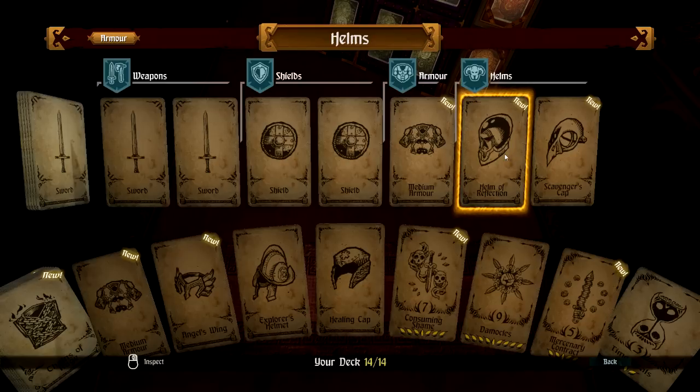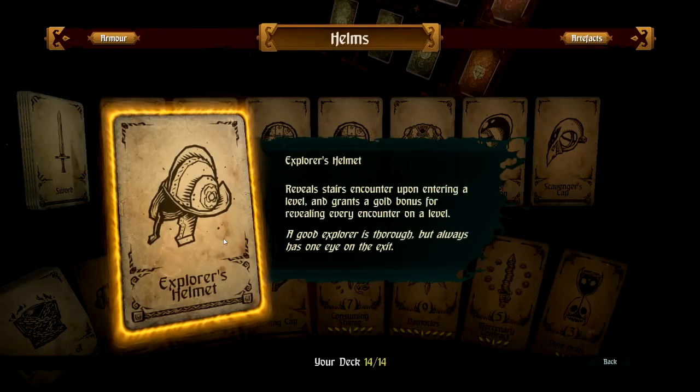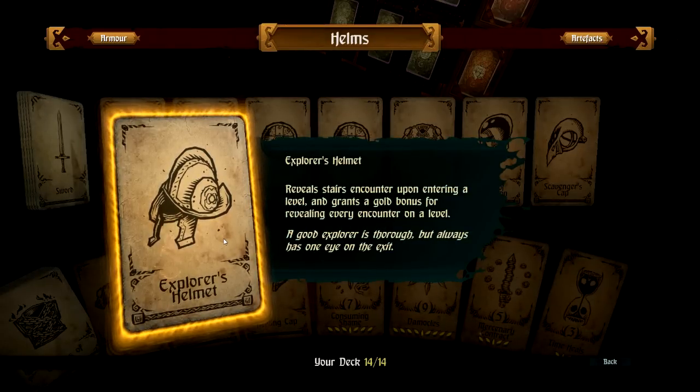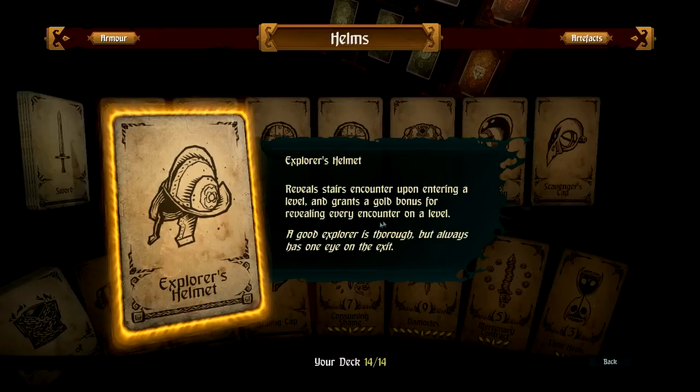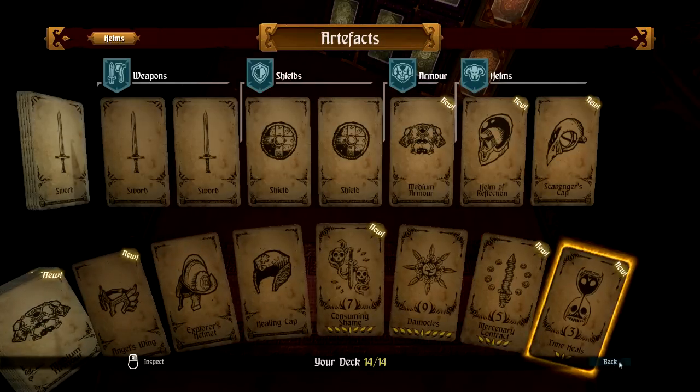Now, you might want to take a couple of swords, a couple of shields, and the reason for this is because you are not given these items at the beginning of your crawl through the dungeon. You have to land on these cards in the dungeon. So you might take one shield and not get it till the very end of the dungeon, which means you've gone all the way through the dungeon without a shield, which I did.